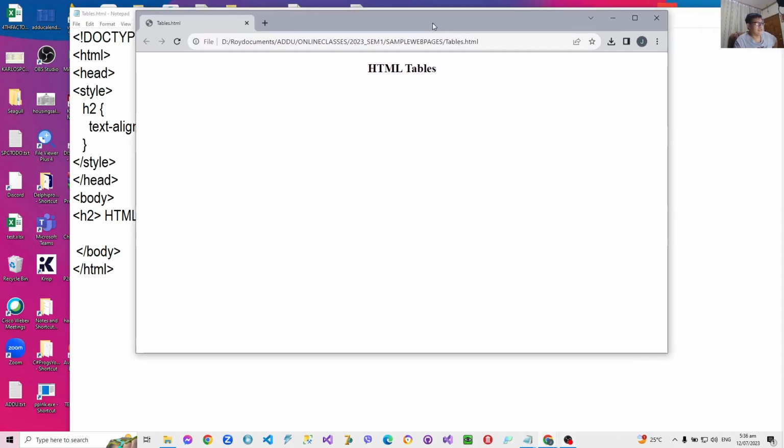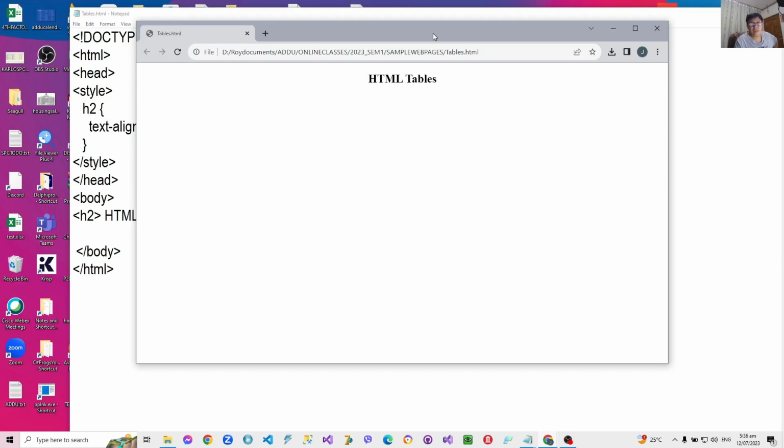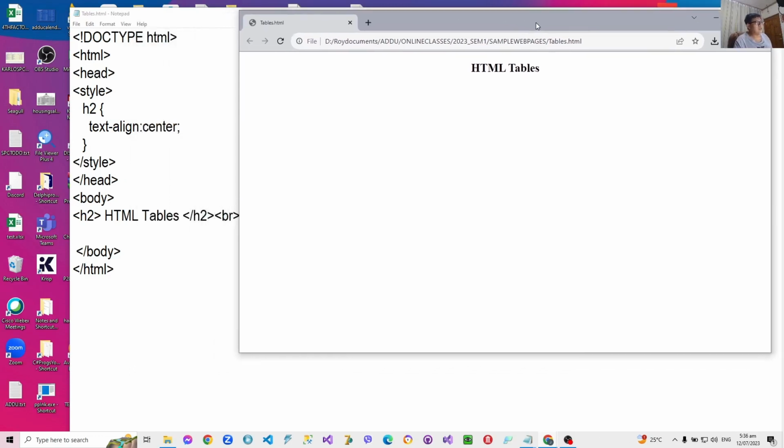Like in your exercise, you are supposed to create a payroll application in which you are going to display the result using a payroll table. Now, in my example, I have also used a shopping cart to illustrate the use of a table to list down the contents of the shopping cart. Now, tables are created in HTML using the table tag.